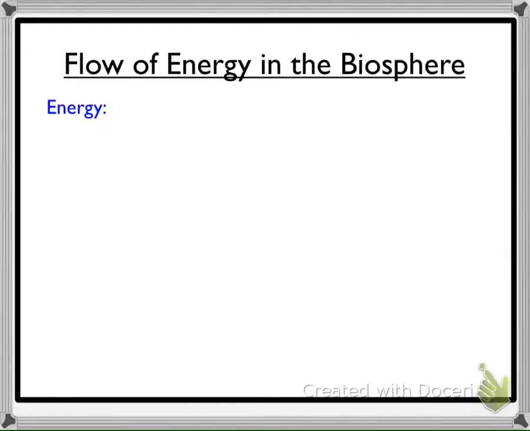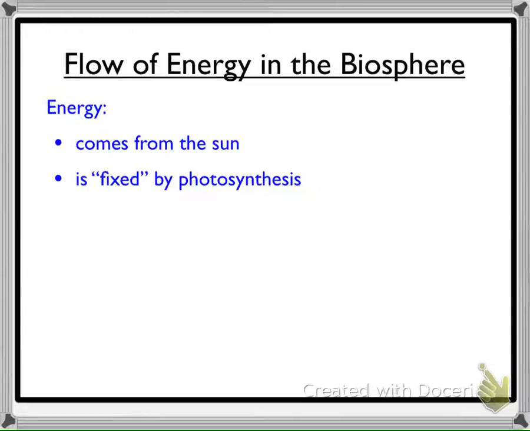So let's review what we've learned about energy so far in this lesson. First of all, we know that, in general, all the energy in the Earth comes from the sun, although actually this is an oversimplification, and really we have to remember that chemosynthesis also introduces energy into the biosphere. Then we know that energy is fixed by photosynthesis. This means that the energy from the sun is harnessed into a form that the rest of the biosphere can use. And when the biosphere uses energy, it uses it in the process of cellular respiration.